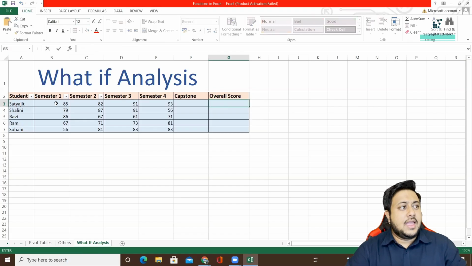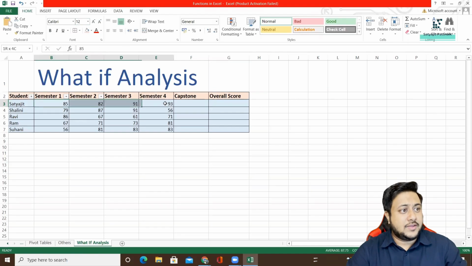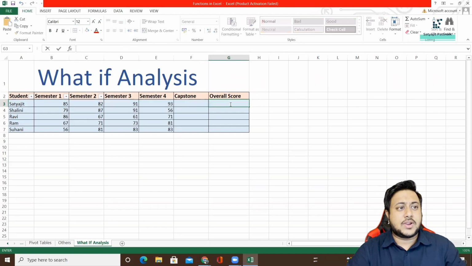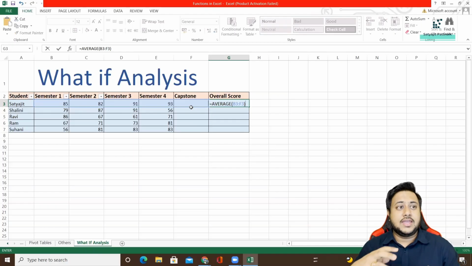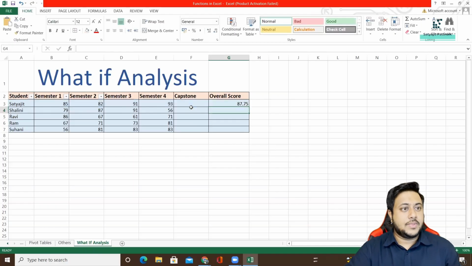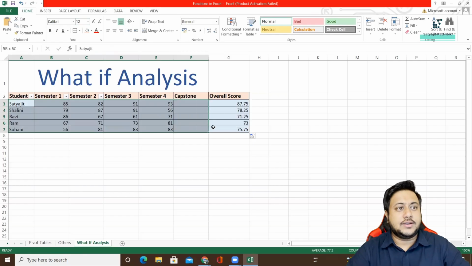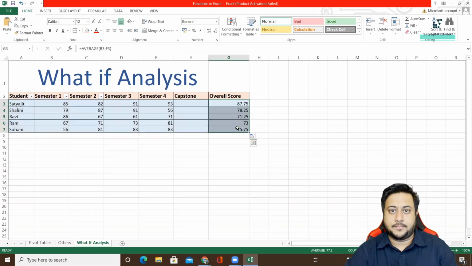If the entire score is like the average of the 5 scores, then it is pretty simple. But let's try to complicate it. Okay, let's do a simple average first. So I will be calculating the average of this entire score. I'm also selecting capstone, and of course I hope everybody knows that average ignores null values, so it doesn't really matter. Similarly, I will drag this so that all my formulas are set. So for each student we have the overall score so far, right?